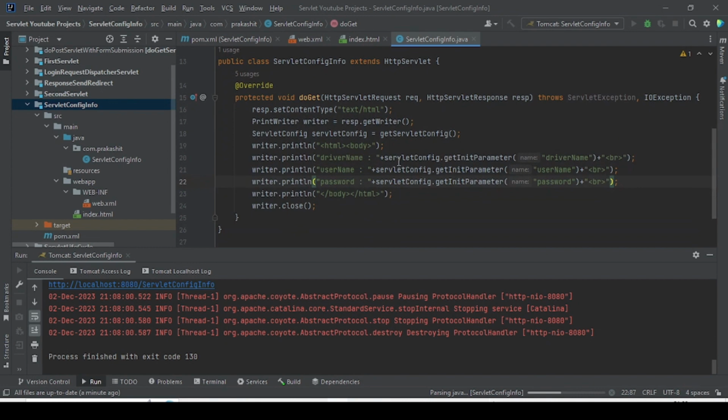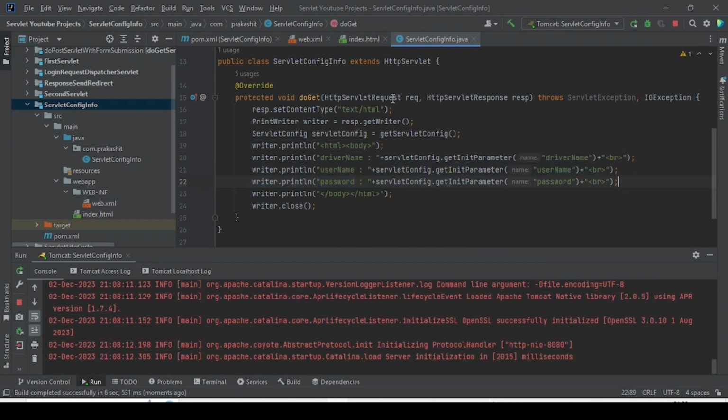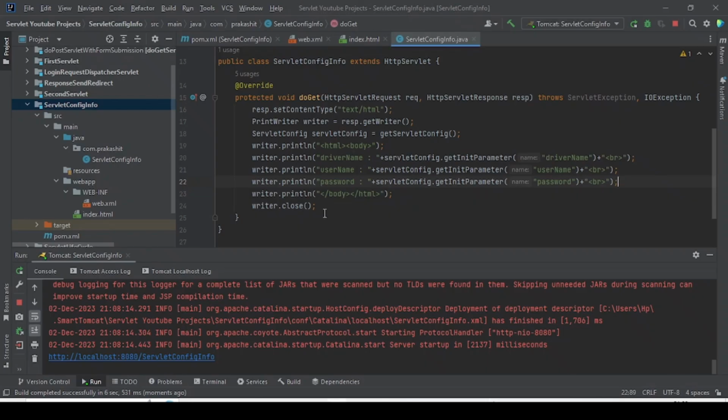I am demonstrating how we can get the configuration related information that is provided in the init parameter. Let me refresh this one. See, driver name this one, username, this is the init parameter which I have configured. So this is one approach.